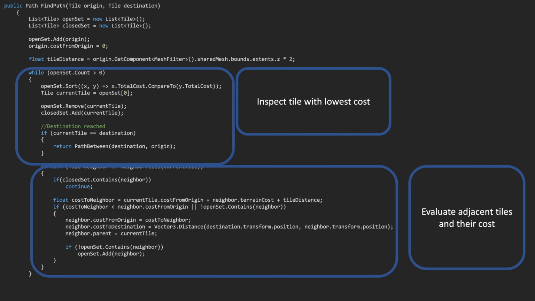In the lower part we evaluate surrounding tiles, update their costs and add them to our open set, which contains all the surrounding nodes that we might want to evaluate later. The algorithm is almost backwards when reading it at first. The last parts add tiles to our list, while the first part is where we evaluate them.